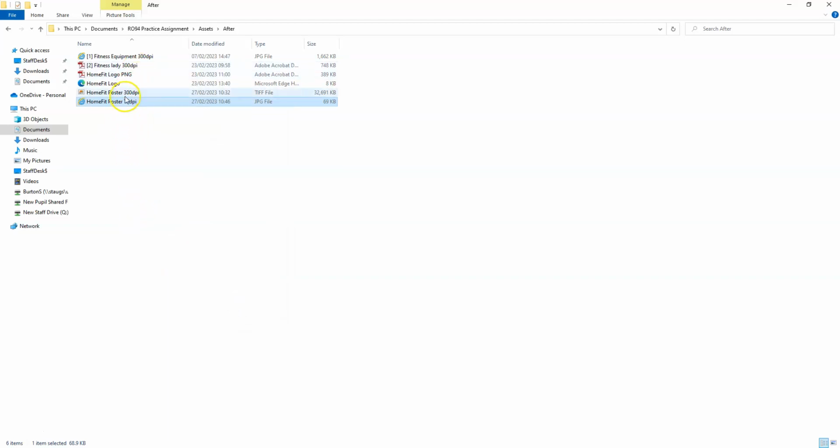I've now got my print version at 300 dpi and my web version at 72 dpi. Project done. We're going to look at some other skills like touching up in another project. Finish that off and I'll catch up with you in the next tutorial. Have fun.